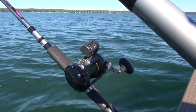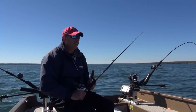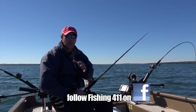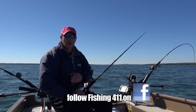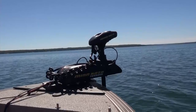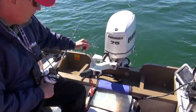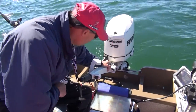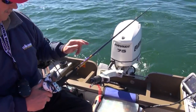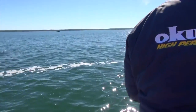We're three for four on these rainbows so far. Three of the bites have actually come on lead core lines on planer boards — that's not surprising. But we've trolled all the way down through the deepest water basin of the lake, so it's time to turn around and make another pass up. We've been using an electric motor to go downwind and it's been beautiful — perfect control, nice and quiet. Going against the wind, I don't think the electric motor is going to be strong enough, so we're going to use a combination of the electric motor and the gasoline motor to work our way back upwind.